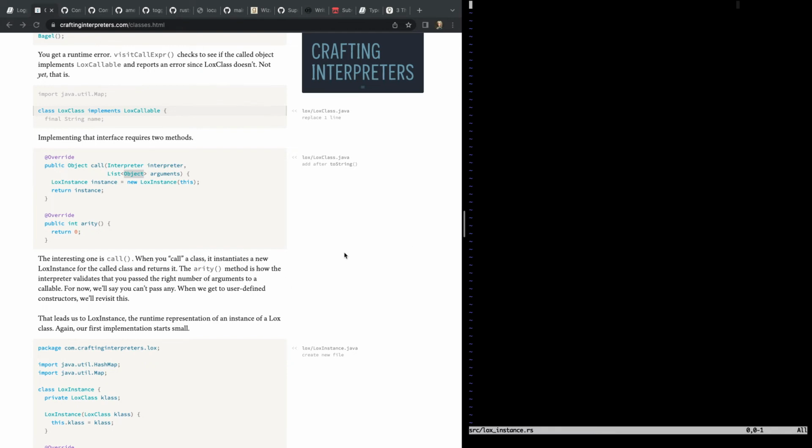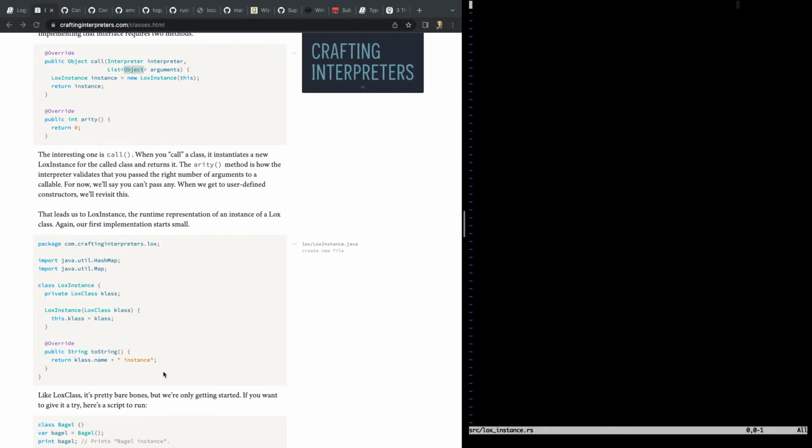struct called LoxInstance, and we're just going to cheat down here and go down. Oh, this is going to take a class and a hash map. Why? It is going to take a class, which is going to be a LoxClass. Actually, what it should be is a reference to a LoxClass. We don't want to put the whole class in here, right?